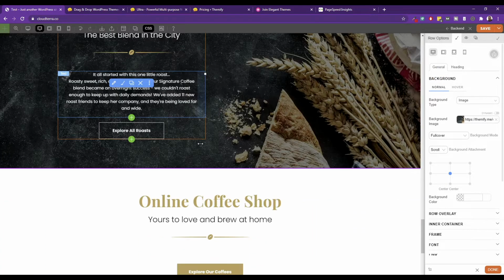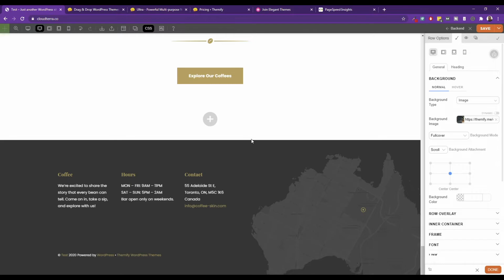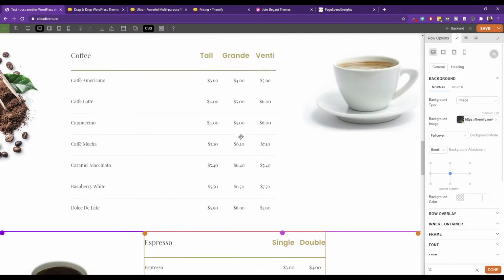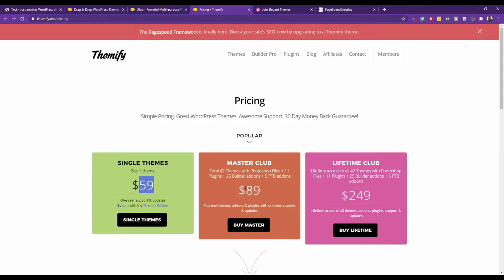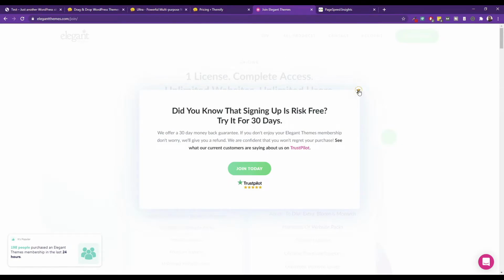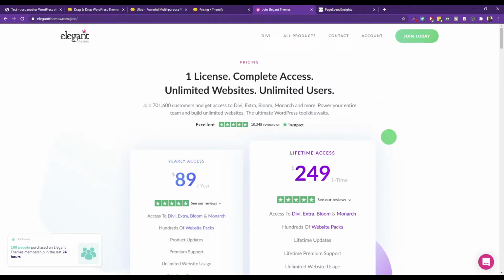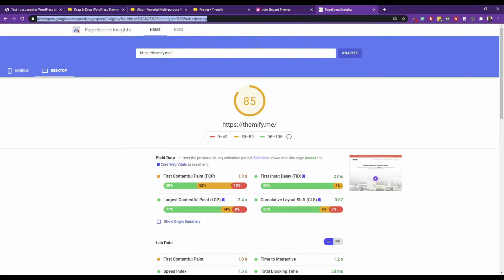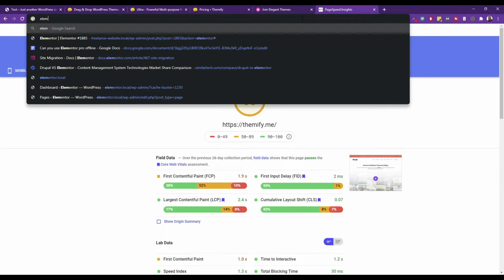My biggest concern with this, obviously, is that when you look at this pricing, they're pricing up against giants. Elegant Themes is a giant. It's a giant page builder. If you go to Elementor, they're pretty giant too.